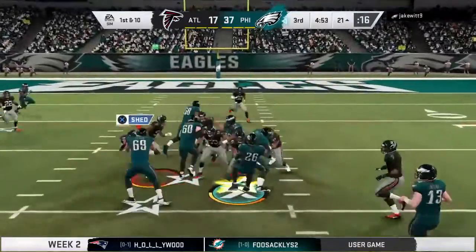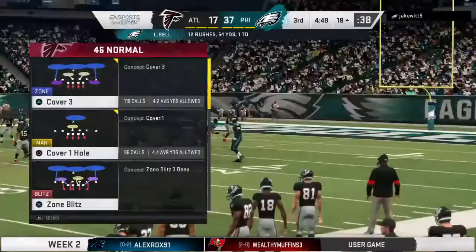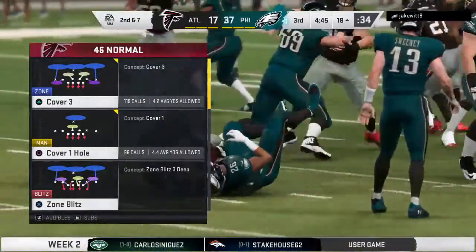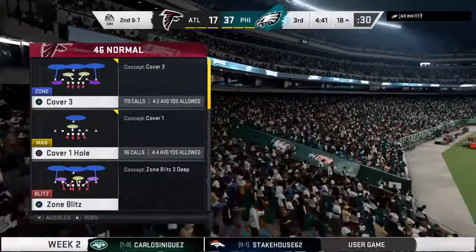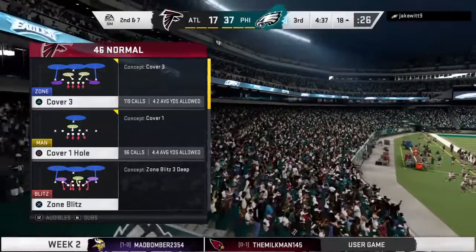Out of the shotgun, it's Bell. And he'll take this inside the 20 and down to the 18. Up from his linebacker spot, Deion Jones making the play. Third quarter and you've got the lead. You're not ready to go into that 4-minute offense to close the game out, but a running game can really benefit your team right now.